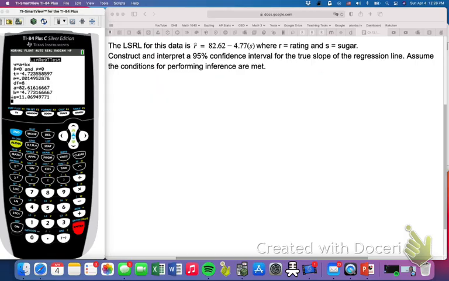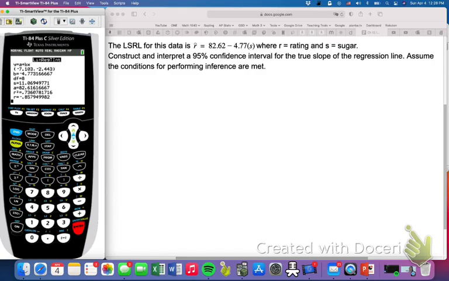So let's clear this. If you go to stat, if you go to calc, and if you scroll up, you see G is linear regression t interval. And then it asks you for X list, which is L1, Y list L2, frequency 1, leave it, confidence level 0.95, and leave the regression equation blank, and then calculate. And you will see, voila, look at that, pretty. So the confidence interval is negative 7.103 to negative 2.443.